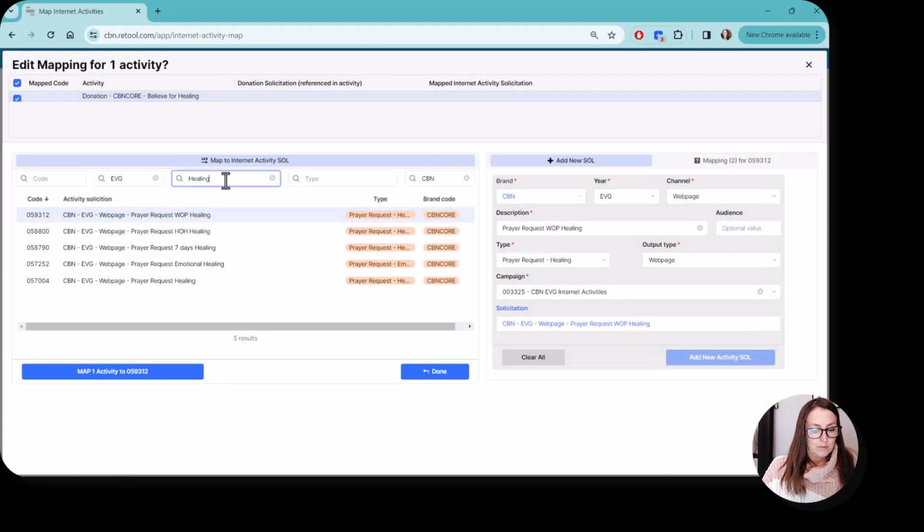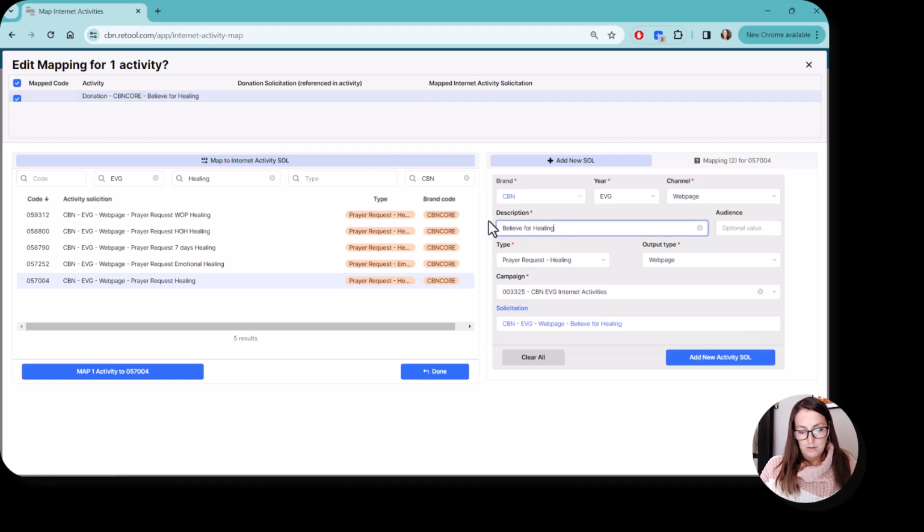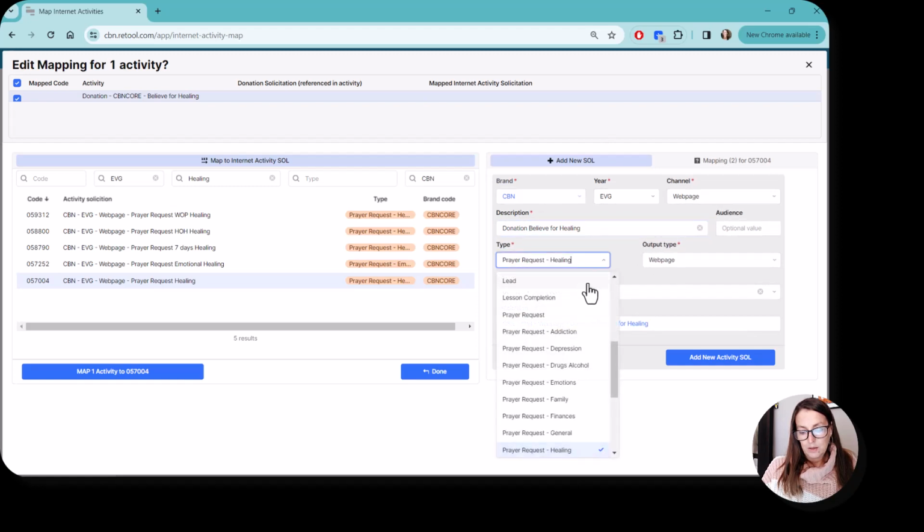We know we're going to add a new one. We're going to call it Believe for Healing. Donation, Believe for Healing. And it looks like the prayer request is the type, so we need to change that as well.